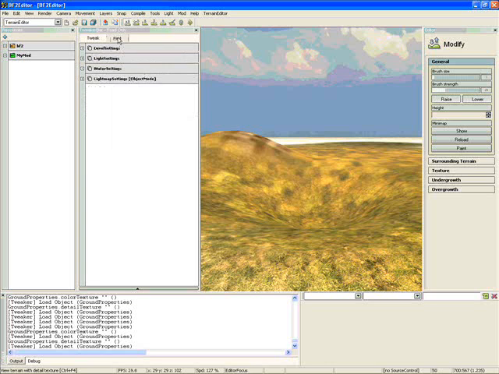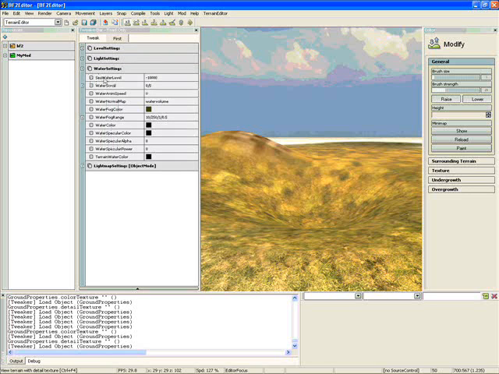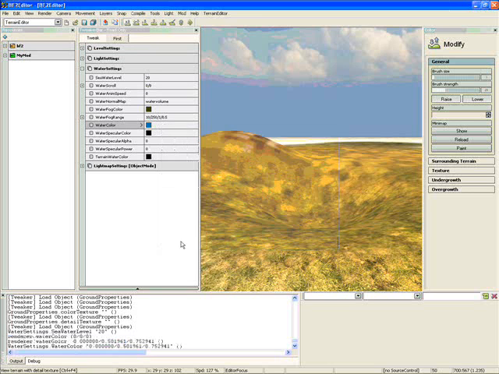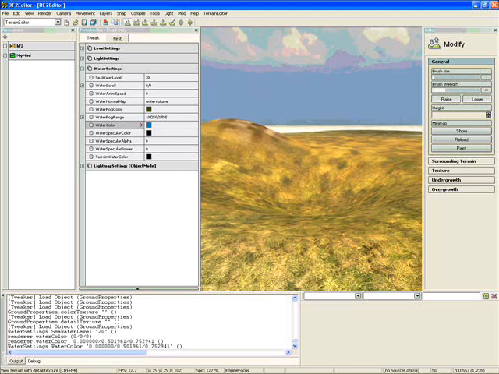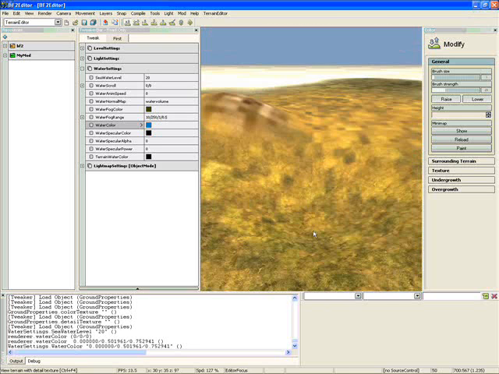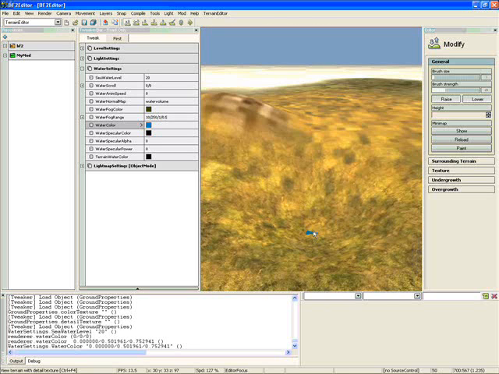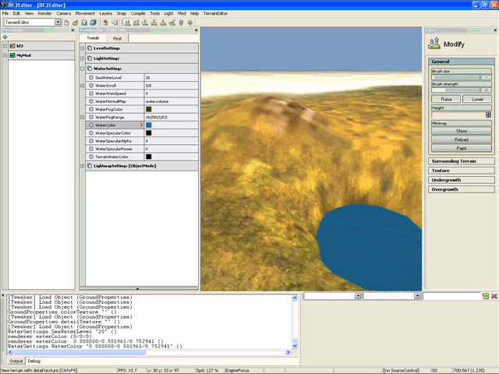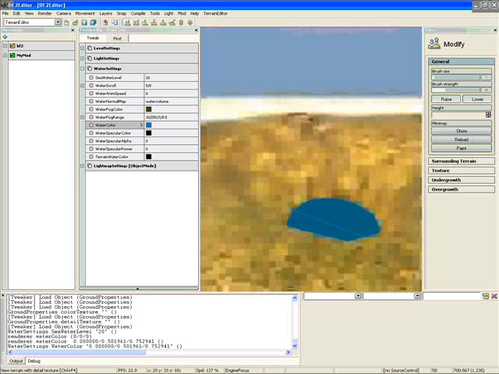So click on the name of the map, go to water settings, see water level, and we'll set it to 20. And we're going to change the water color to something more like water, which is of course a blue. And I'll lower this. And now you'll notice that we have a nice little pool of water here.